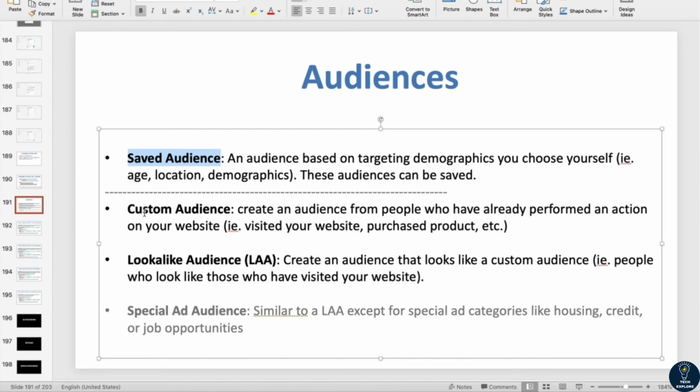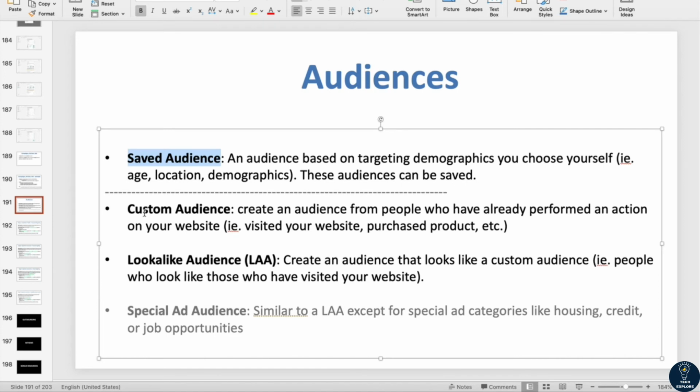And number two, even if you did have some visitors and some people who have purchased, if you don't have a high number, that custom audience is going to be very tiny. If you've only had 100 people visit your website, then you create a custom audience, your custom audience is only going to have 100 people that your Facebook ad can be targeted to.